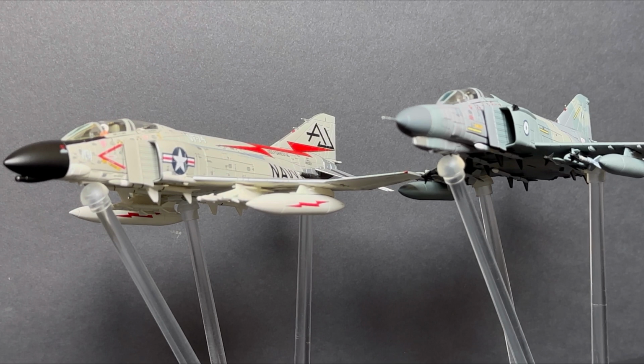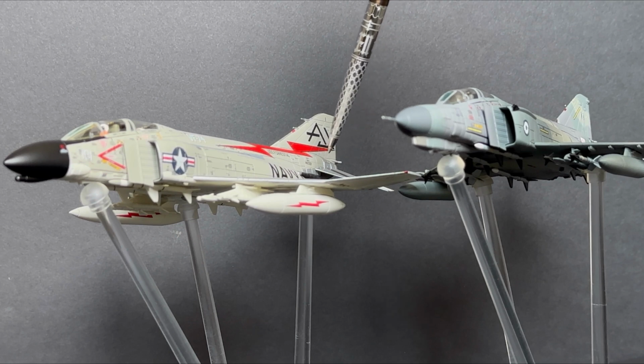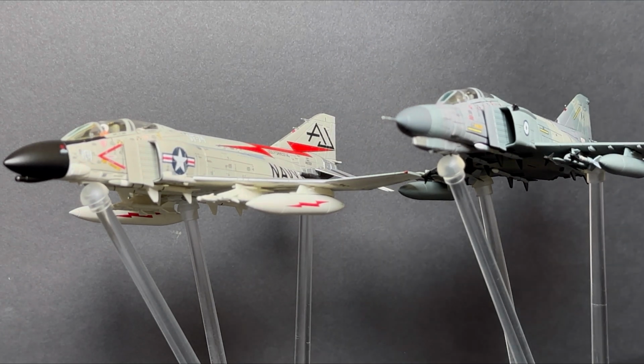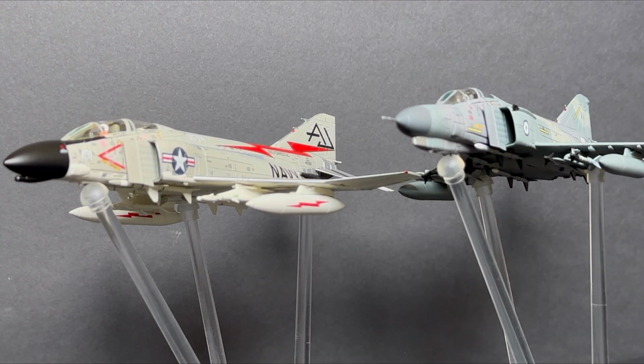So the other changes that were made to the design were the implementation of the 23-degree angle of the anhedral for the horizontal stabilizer and the 12-degree dihedral for the wingtips. And these parts were added in order to enhance the stability of the aircraft. This was done to minimize the possibility of pitch up, which was an aerodynamic problem that plagued the F-101 Voodoo series all the way up until that McDonnell Douglas aircraft's retirement in the 1980s. So in drawing from lessons learned on that, the tailplane of the F4 was angled into its distinctive 23-degree configuration that you see here.